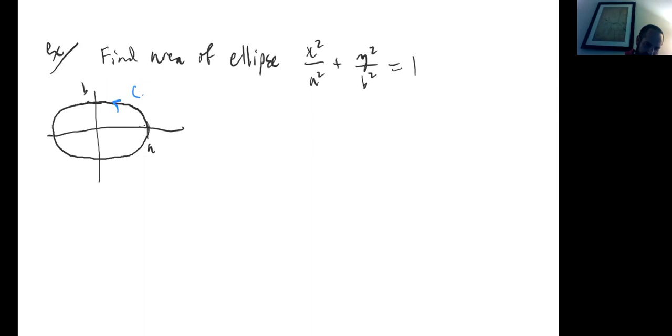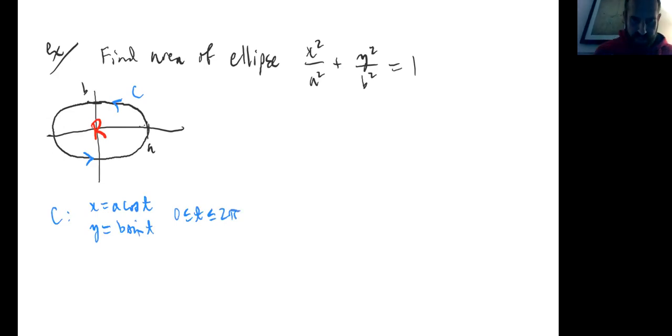Well, what we're gonna do is we're gonna think about this thing with the positive orientation. I want the area of the region that's bounded by that ellipse, okay? Well, to do that, I'm gonna have to parametrize this curve C, okay? So how do we parametrize C? Well, if you'll remember, one way you can do that is x equal to a cosine of t and y equal to b sine of t, for 0 less than or equal to t less than or equal to 2 pi. It's just kind of like a squashed circle.